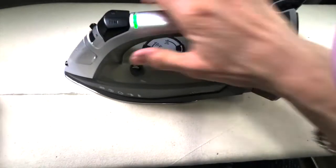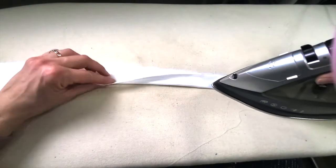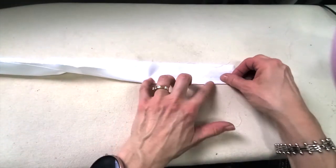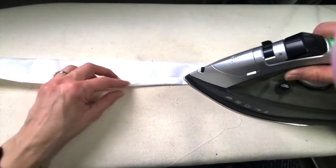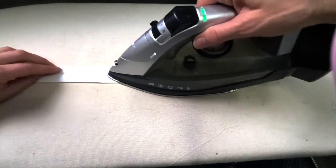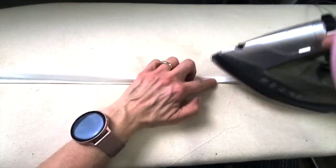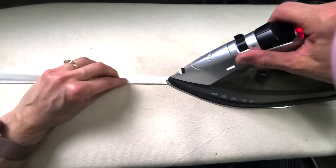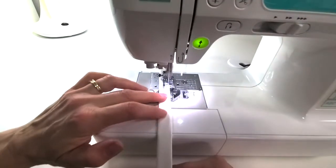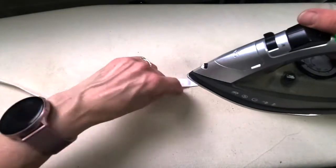So first of all, flatten it out. Then fold in half, press. So now I'm opening it out, and you see that crease down the middle. I'll just bring both edges in to meet that crease. And then same on the other side, bring that edge in just a touch. You don't want to have an overlap in the middle there, just a touch. And then the whole thing goes in half, nice and neat. Try to get these two free edges even and press all the way down the whole length again. And now I'm just sewing those two folded edges together. And then just give a second press just to flatten it all out and set the thread.